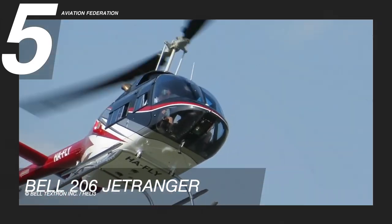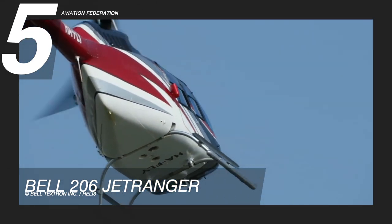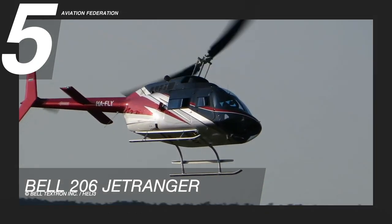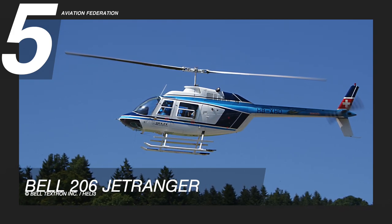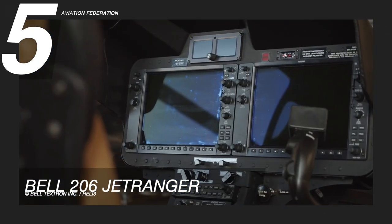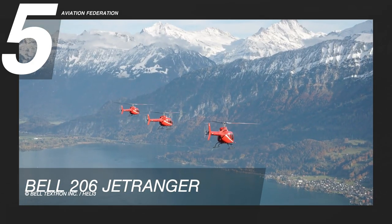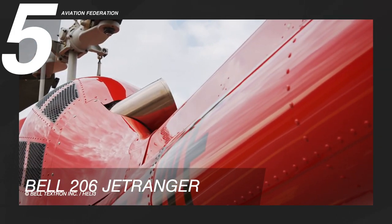Its new Rolls-Royce 250-20J engine retains the power and payload capacity of the helicopter. It can carry over 800 pounds and hold up to 250 pounds of luggage in the baggage compartment. Bell helicopter ended the production of the 206B version in 2010, replacing it with the new Bell 505 Jet Ranger X. Over 7,000 units have been reportedly delivered, and this helicopter has a baseline price of $2.5 million.